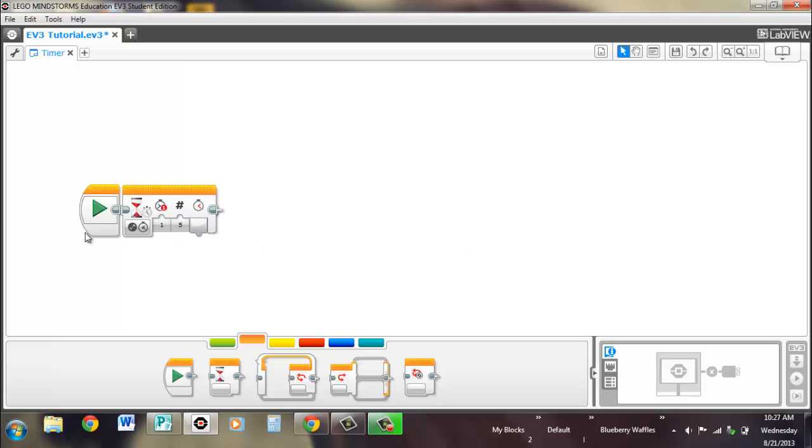And that's the internal timers of the EV3. So that's it, wrapping up our advanced section, and then we'll move on to our expert section, which is also a lot of fun.